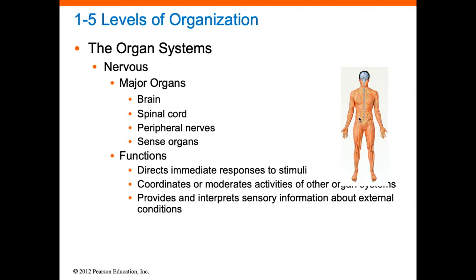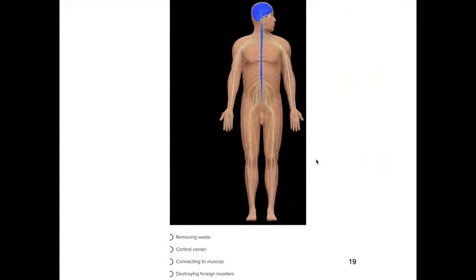Good structure, good function. The neural system is responsible for taking in information, processing that information, and sending out a motor command. When sensory information comes in, the body processes it and sends out a motor command. That's the function of the neural system. So here we're looking at the brain and the spinal cord. That is the control center. That is Houston control.